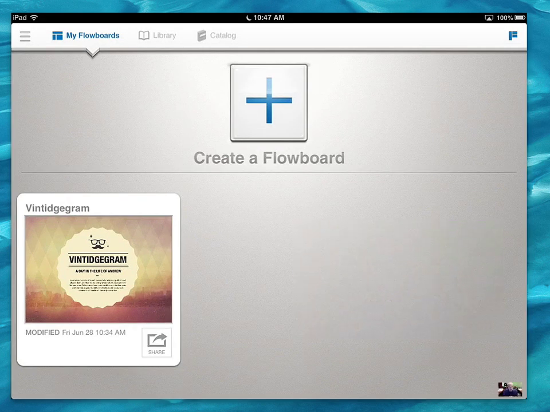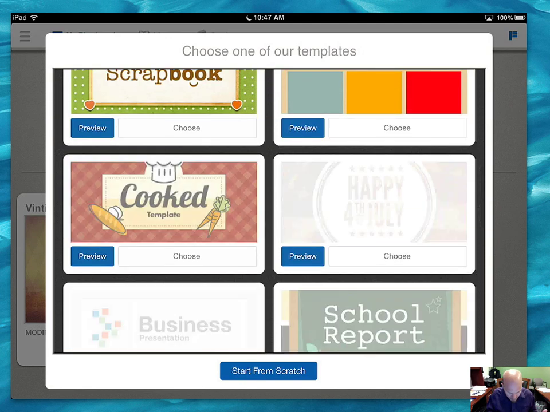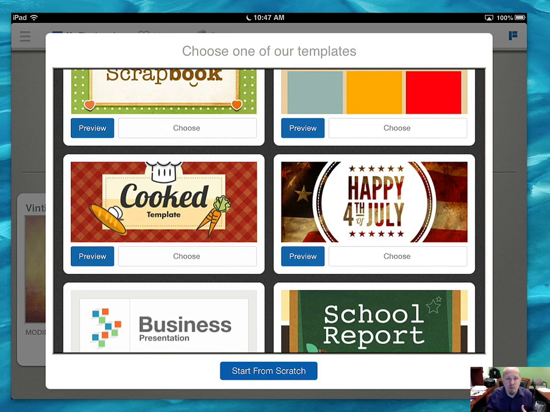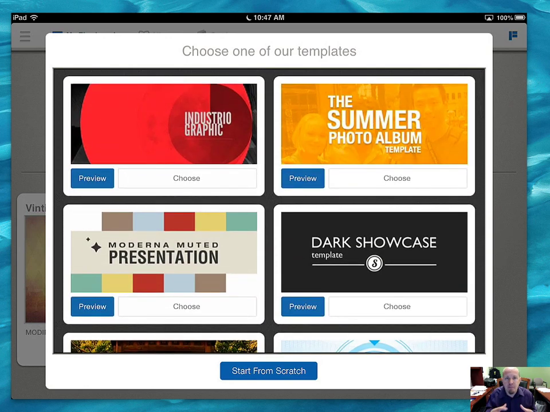So this is kind of what it looks like from the control panel. And all your students would do is hit create a new Flowboard, and this is where you can talk with them a little bit about what sort of template that they want to use in order to maybe illustrate their point. And some templates are made in here for scrapbooks or photos, or for almost like picture storybooks of what you've done, and that may be something that fits within the constraints of your project. Others are going to be a little more report oriented, and they're going to have places to put text and information and things like that.